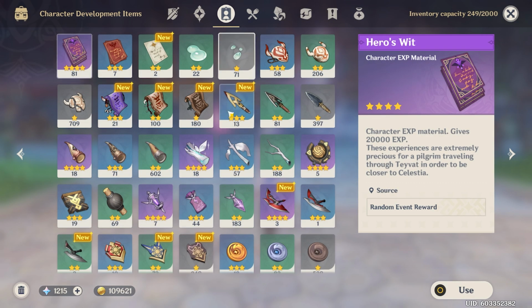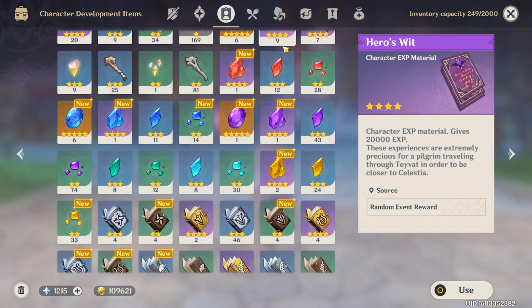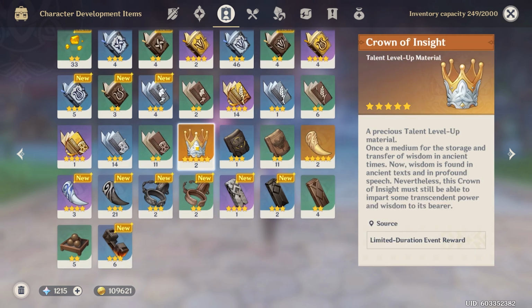So I'm in my inventory right now, and if you scroll down, you can find the crown right here. So right now I have 2. I should be getting 3 very soon because of the Zhao market that's in Genshin Impact right now. So in total, we've only been able to obtain 4 crowns, if I'm not mistaken. I don't think we have any more crowns than that. If there are more crowns than that, let me know, but I'm fairly sure that there's only been 4 crowns. So 4 crowns, 4 talent level ups maximized.